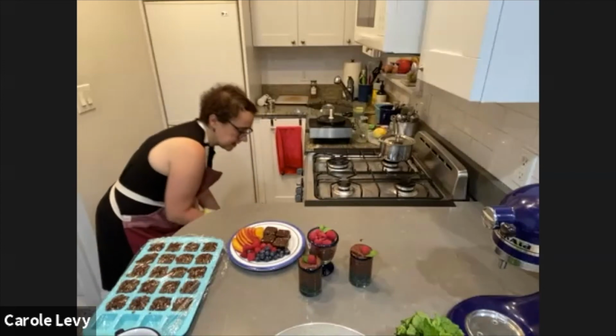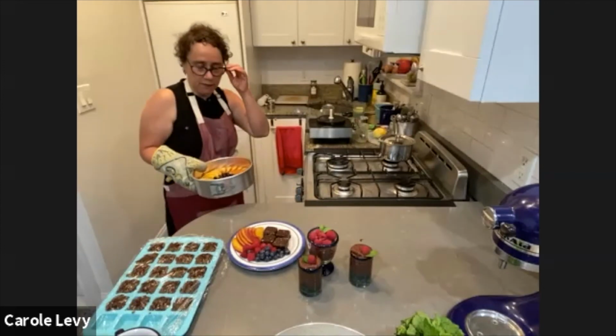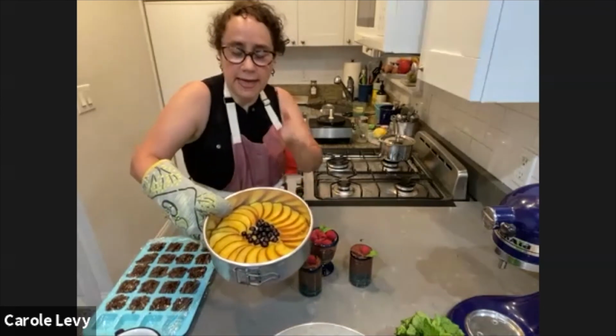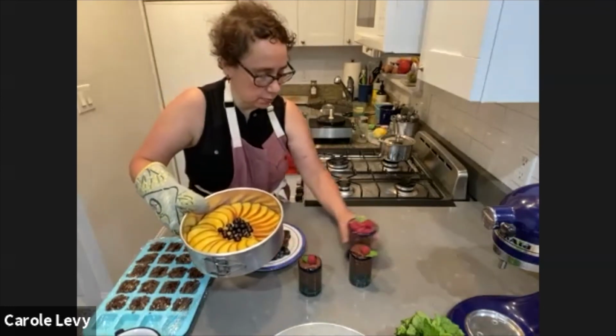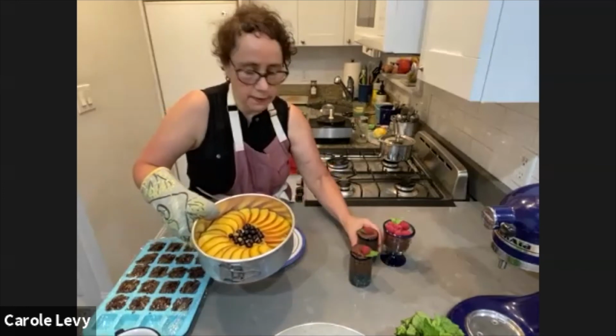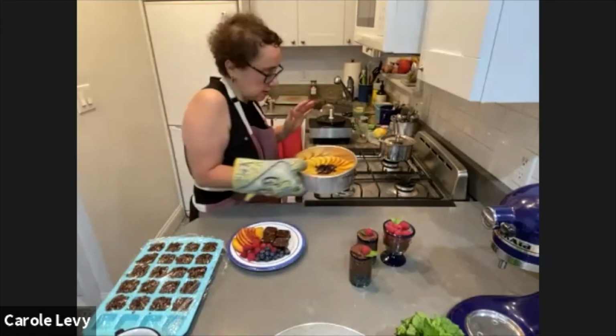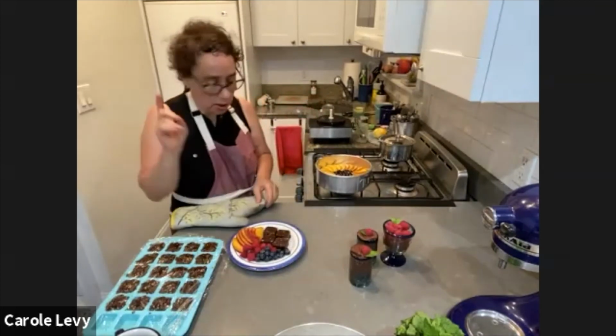Let's look at the cake. I actually think it has just like 10 more minutes and we're going to have to go, but I want to just show you the cake, okay? And I'll show you the technique that is important to see. Other than that, it's almost done. It has like 5 minutes and we're really done. We're right on time being done.